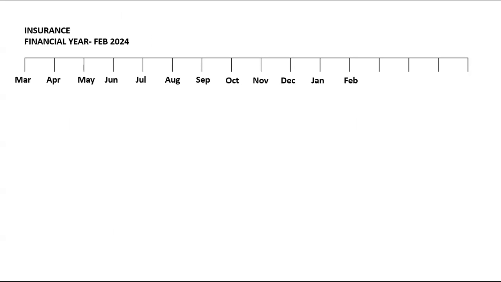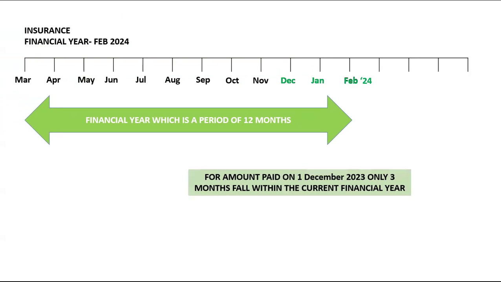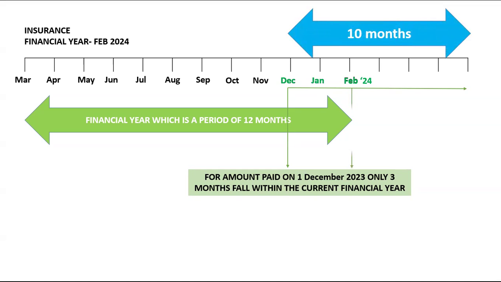Like, for instance, they said we paid this insurance on the 1st of December. I'll just include December. And then I will just identify my financial year. And then I know that from December moving for 10 months, it'll stop at what? I think it's July, I think. Yeah. Am I right? July, right?